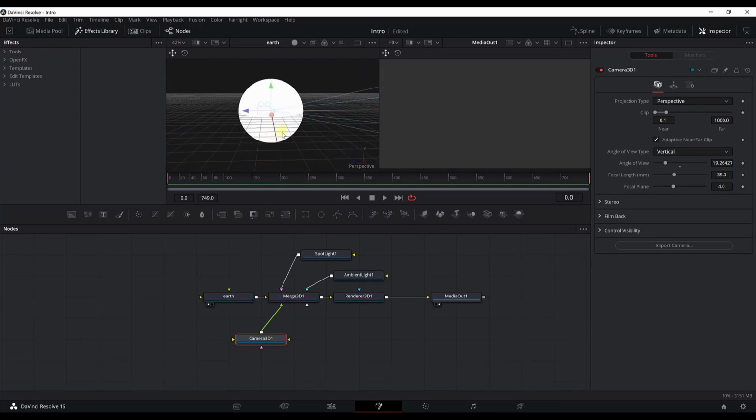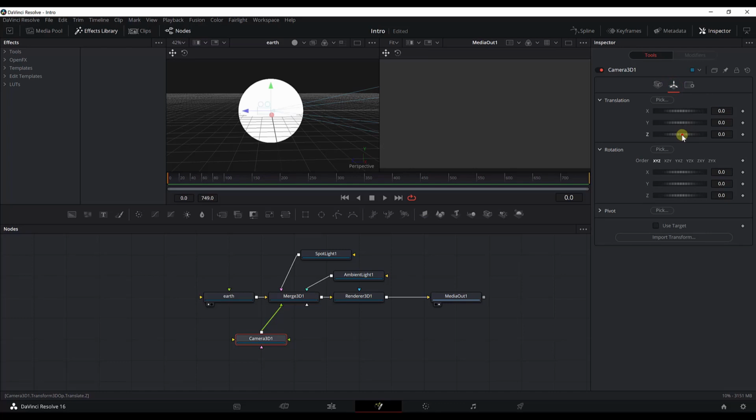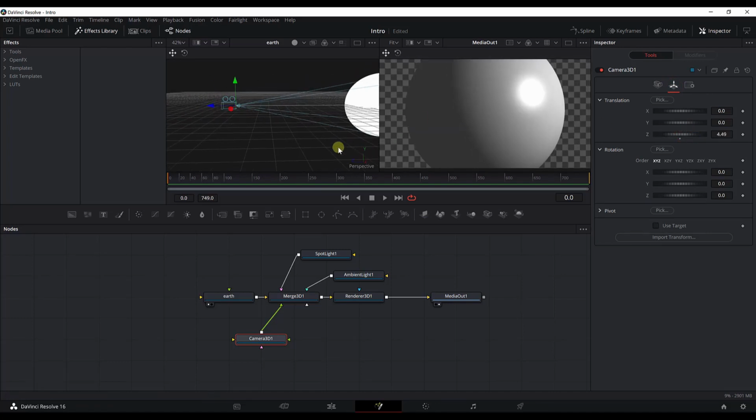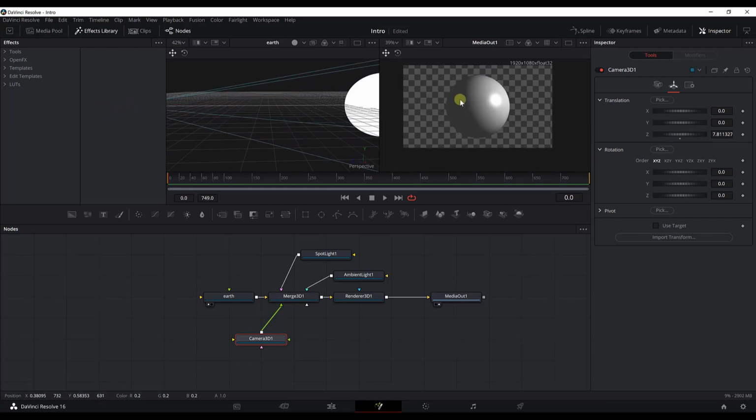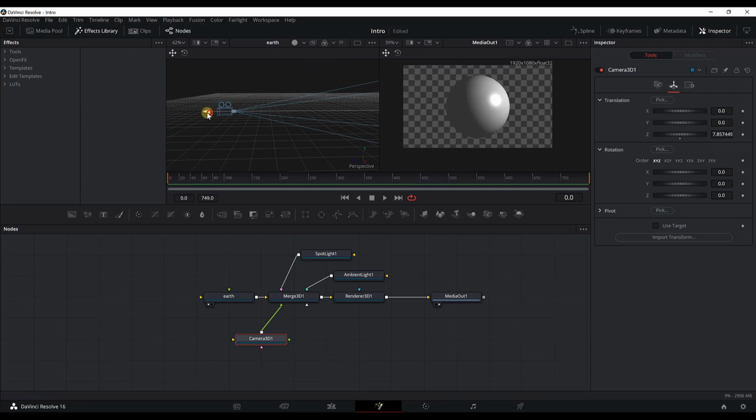As I said, I'm going to go to the right side of the sphere and we need to move the camera backwards in the Z axis. So select this arrow over here, or you can go to the transform tab and move the Z value. We want to move this so that the whole sphere fits in the screen or in the view, and this will be the final camera position for this animation. Just remember that, because we will need that when we do the camera animation. Maybe move it a little bit forward. Okay, like so.